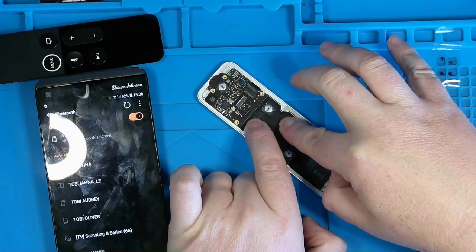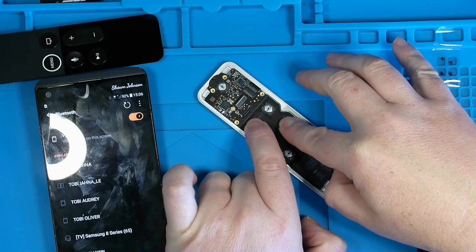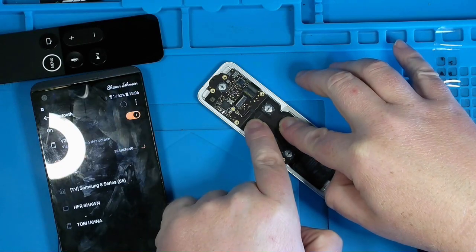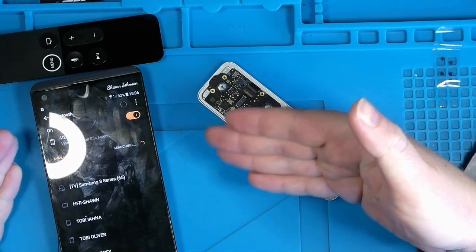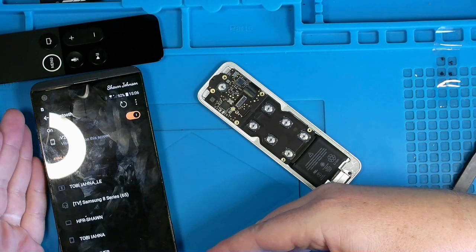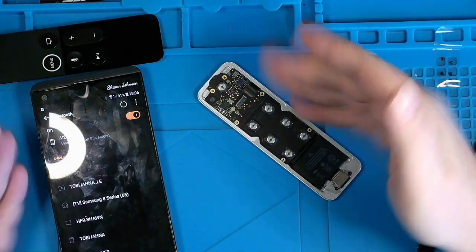And count in my head, 1, 2, 3, 4, 5. Hey, look. It appears to have popped back up and it's back at the top of available devices, given how close the Bluetooth receiver in the phone is to this transmitter here. I imagine that's due to proximity.